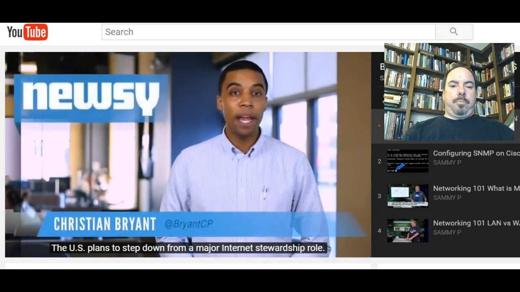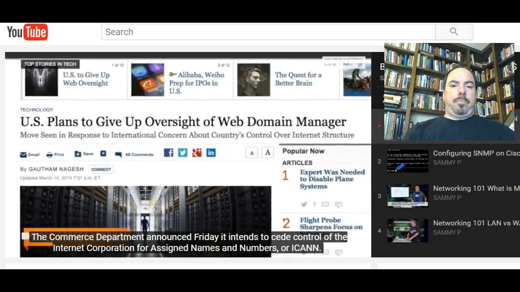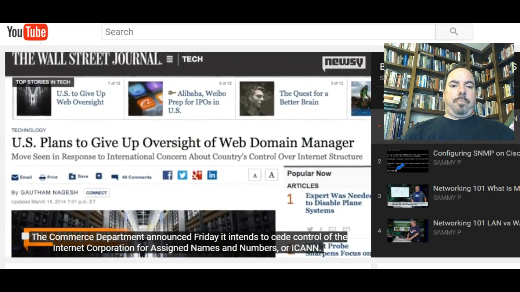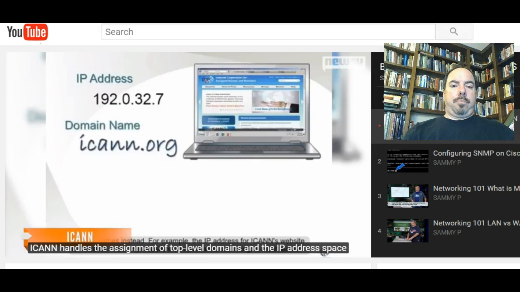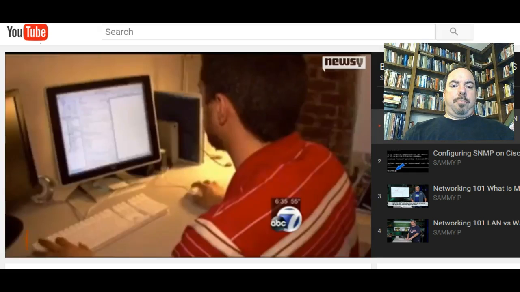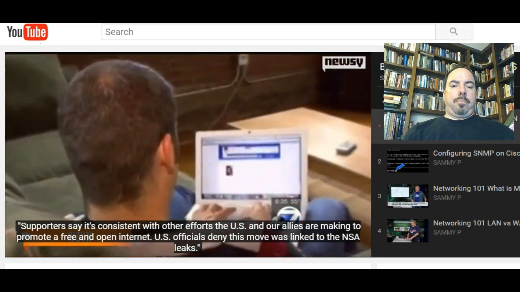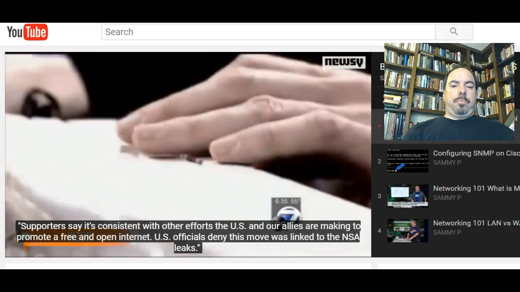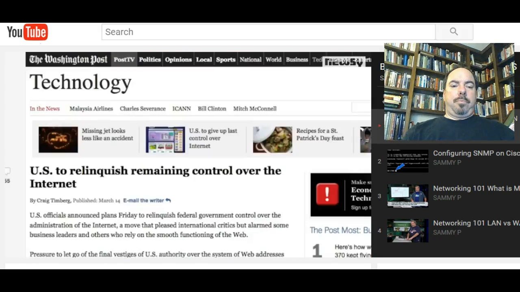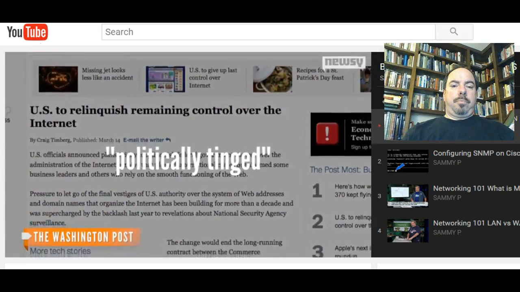The U.S. plans to step down from a major internet stewardship role. The Commerce Department announced Friday it intends to cede control of the Internet Corporation for Assigned Names and Numbers, or ICANN. ICANN handles the assignment of top-level domains and the IP address space, like a table of contents or a phone book for some of the biggest chunks of the Internet. Supporters say it's consistent with other efforts the U.S. and our allies are making to promote a free and open Internet. U.S. officials deny this move was linked to the NSA leaks. But it's hard to ignore the timing. The Washington Post says critics are calling it politically tinged.